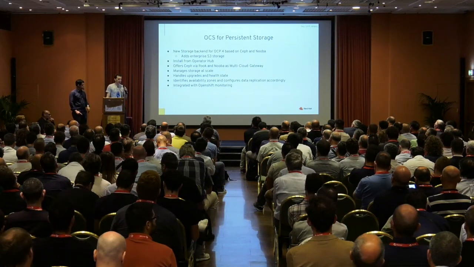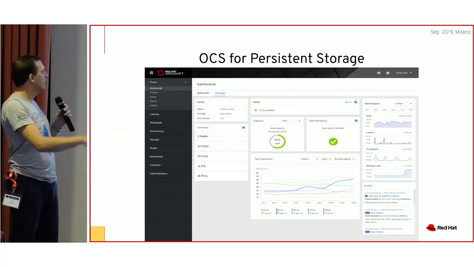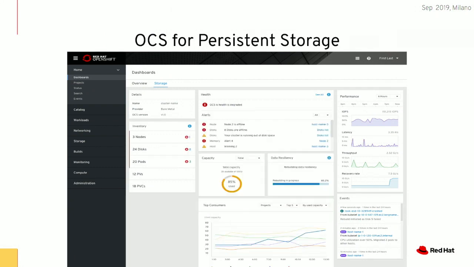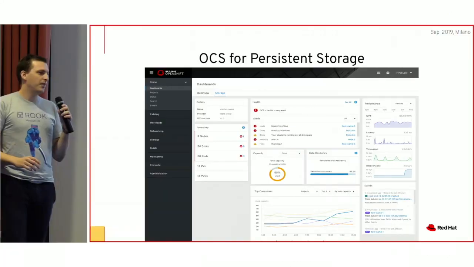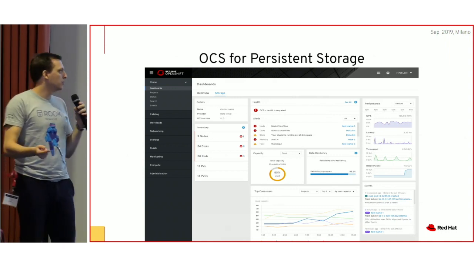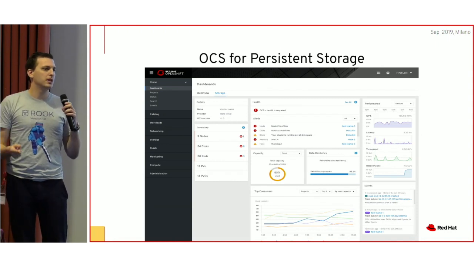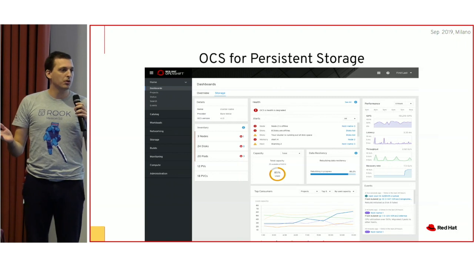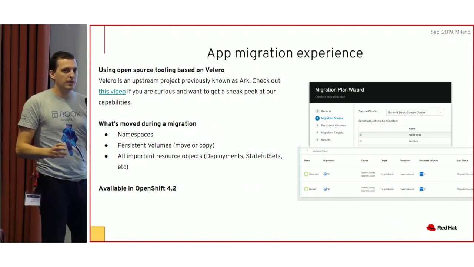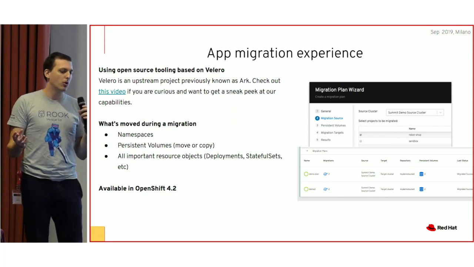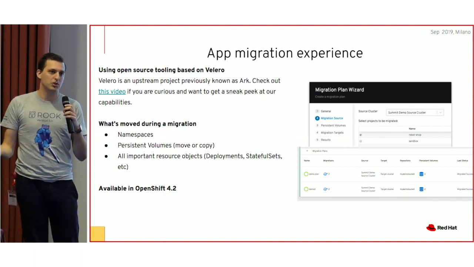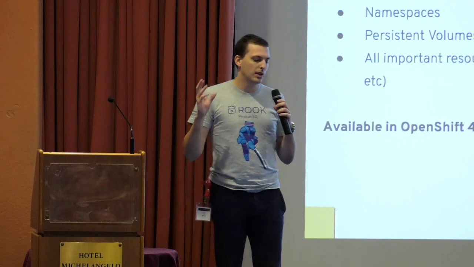We're closely integrated with OpenShift, so you get storage monitoring out of the box. When everything is good, you see your capacity and consumers all happy in green. When a node fails, everything goes red and you can see what failed. This also hooks into Prometheus so you get alerts wherever you have them configured. And if you're already using OpenShift 3 and wondering how to get to OpenShift 4, we have a migration tool that will move you from OpenShift 3 to OpenShift 4, including persistent storage migration from OpenShift Container Storage.